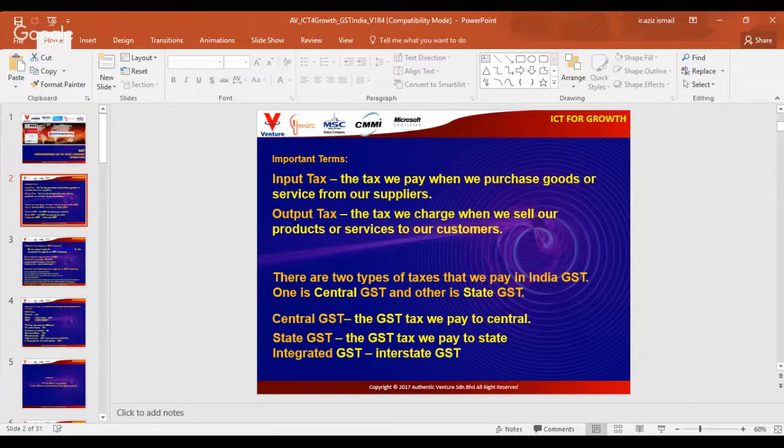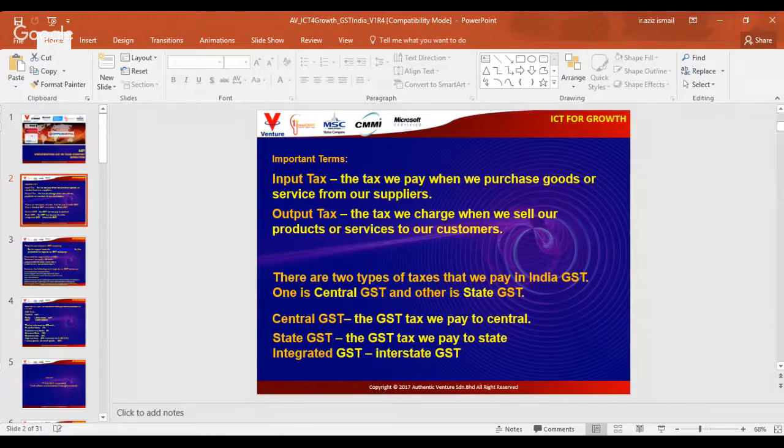And then the other one is the output tax. Output tax is when you sell your product to your customer, you are going to charge the GST on top of the product. For example, when you sell at 1,000 rupee and your GST is 20%, for example, then you are going to charge 1,000 rupee for the product, and then you have 200 rupee for your output tax. This output tax you must pay to the government. So the output tax minus the input tax will be the net tax, the one that you will pay to the government.